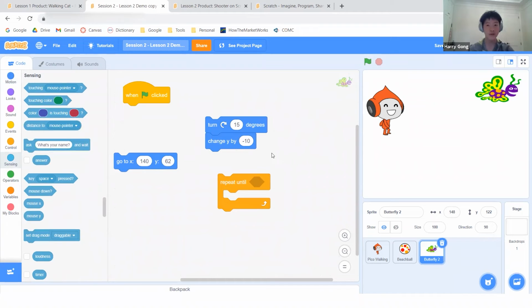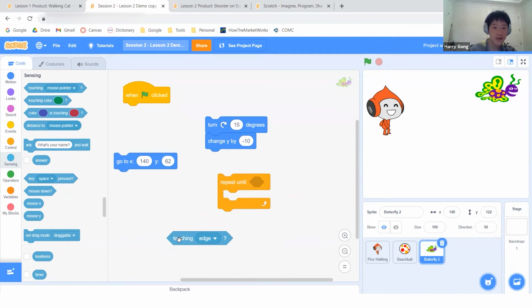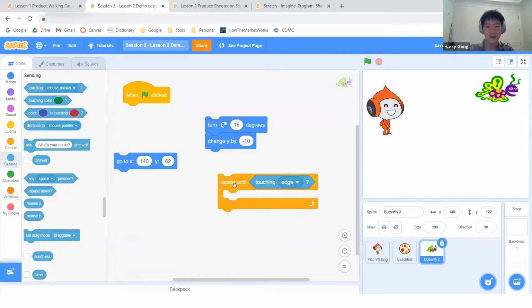So that we know when it's touching the edge and can stop it when it's out of bounds, we're going to use the touching yes or no block from the sensing tab again. And it's still going to be touching edge, and we're still going to put it in the repeat until block.